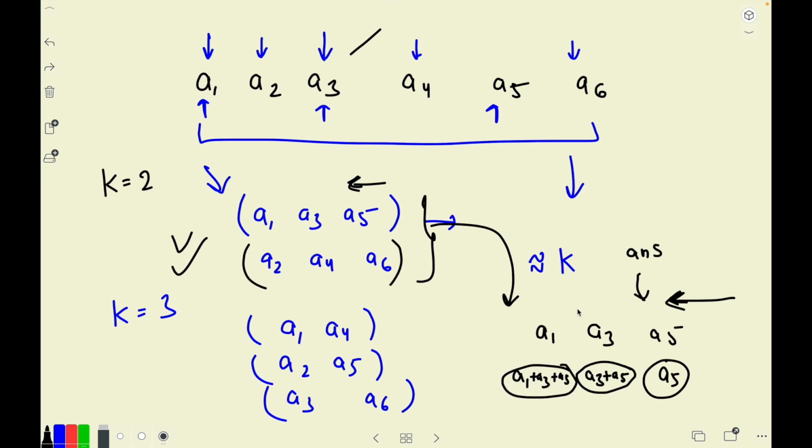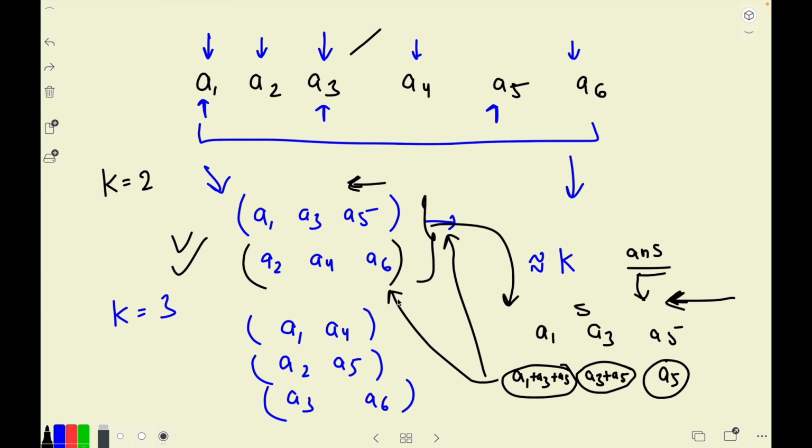Let's say that current variable that's maintained is S. So I can maximize this S variable, the new value A1 plus A3 plus A5, with this answer variable again. And once this is done for this array, it can be done for the other array, because in this array I was able to cover all the starting positions of A1, A3, A5. Now I can cover all the starting positions of what if I had started with A6 or at A4 or at A2.